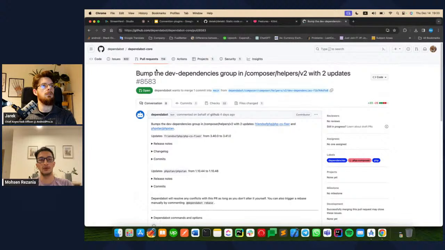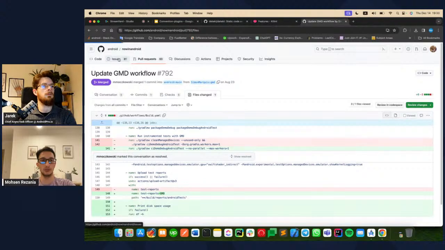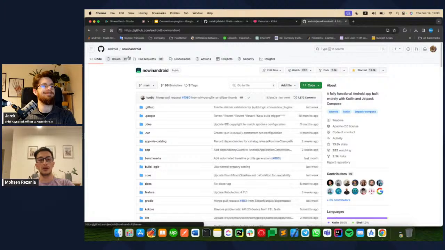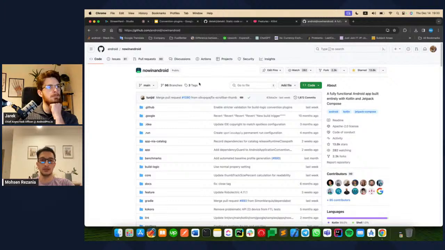So Google developers mentioned that we need to use this one because it is the best practice and these are the tools that we are using. They were using the same thing on the Now in Android project previously. This is what I remember from last year. I'm not sure about it right now because they might have changed it. But they wrote an article about it, and I used it because it was a best practice, and they saw something behind that. But yeah, that's also the same thing. Yeah, we can use that as well.